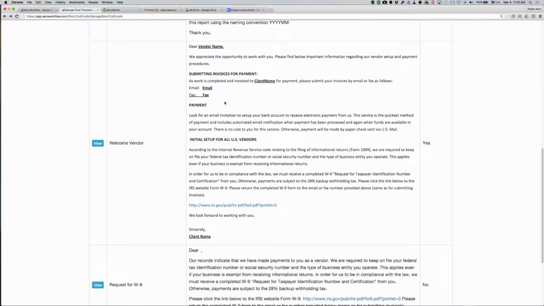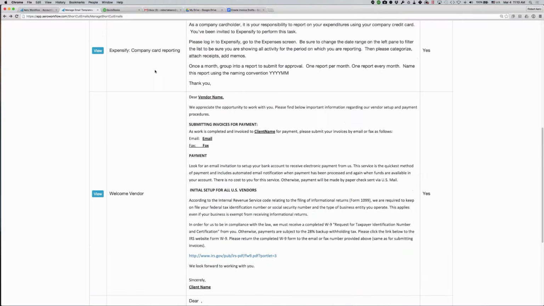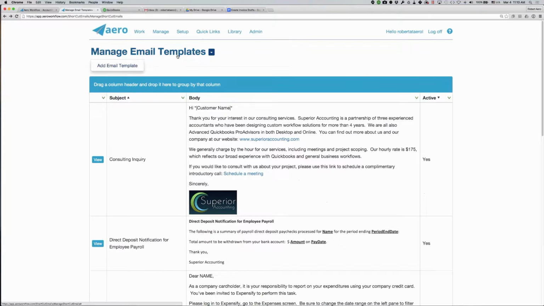And so it's really easy for your staff members. They notice that, hey, the client's added a new vendor. Let's send this out and make sure they get a new W-9 for them. And again, the little drop-down caret at the right will let you add an additional email template that your staff can then access when they're in the work menu and they're actually performing a task.